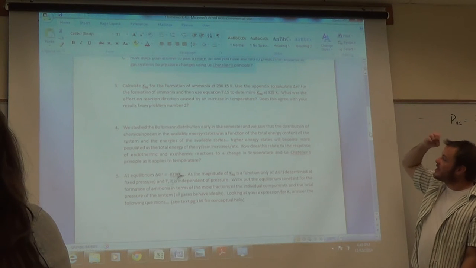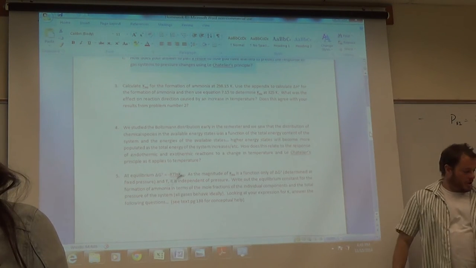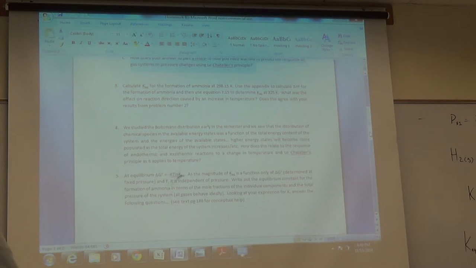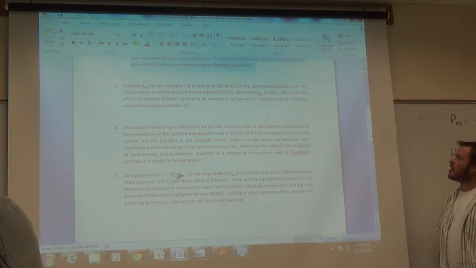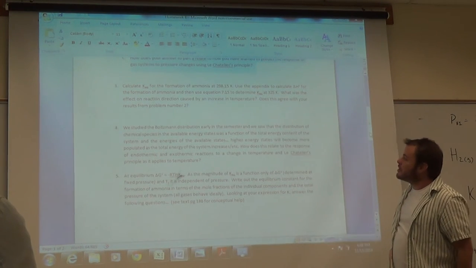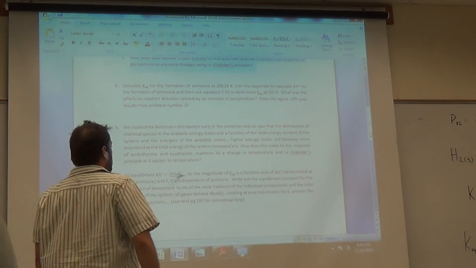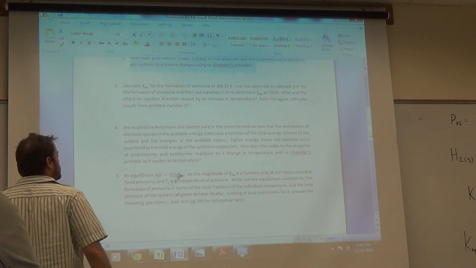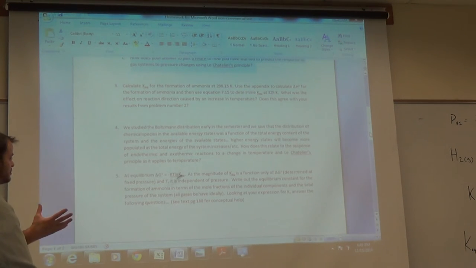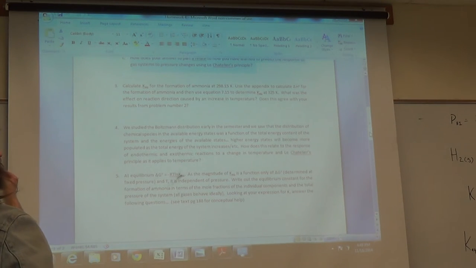I think that number 3 is asking you to use the Van Hoff equation that we just kind of quickly derived for you. Is that equation 7.15? Yeah, 7.15 is the Van Hoff equation. So problem number 3, you're just being asked to use the Van Hoff equation. Number 4 just asks you to explain why endothermic and exothermic reactions behave the way they do when it comes to a temperature change. We just had that conversation. That shouldn't be that difficult.